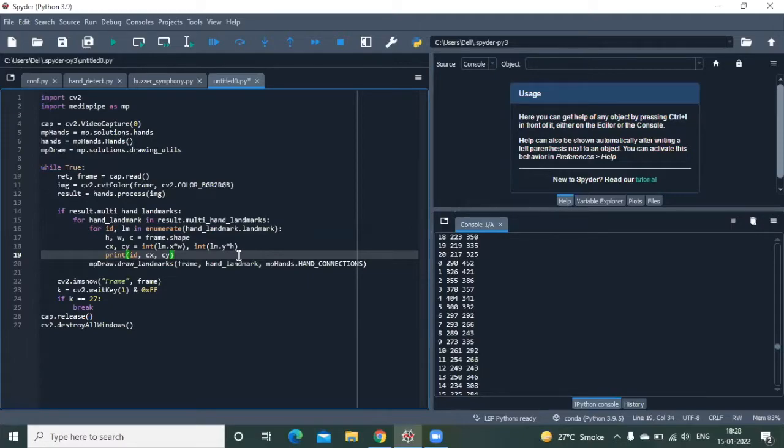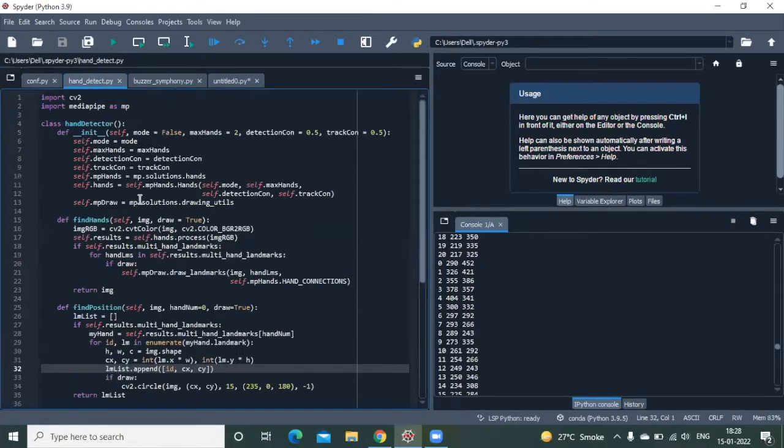For Buzzer Symphony, you have to reuse this code. To be able to reuse this code, you can just create another module or class, which I have created here, and I have also mentioned a GitHub link which you would get here.